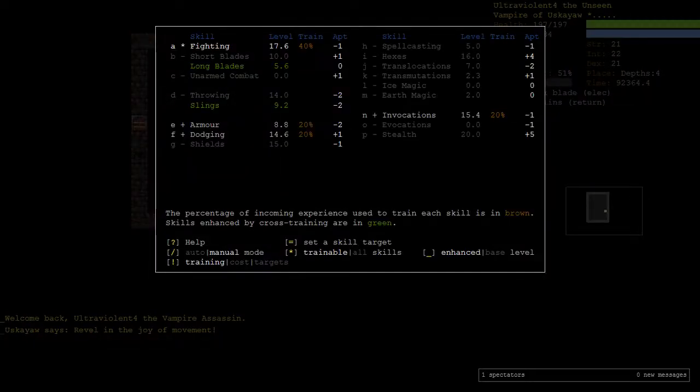As far as our skill training goes, we're mostly just defaulting back to our standard training here. We're getting more fighting for more HP, and we're just working on our defenses through armor and dodging, and our invocations. And now that I say this, we should have throwing on too. Probably until the end of the game, we'll just keep training throwing.